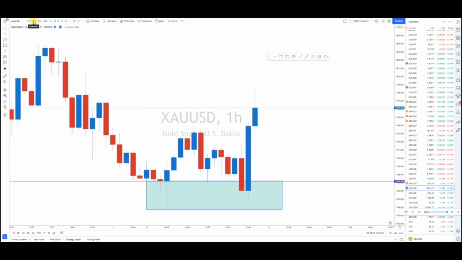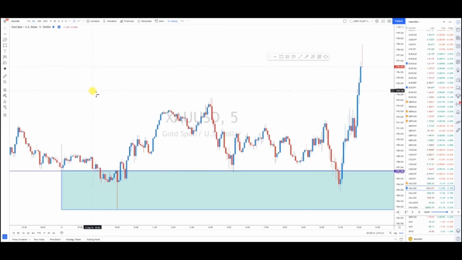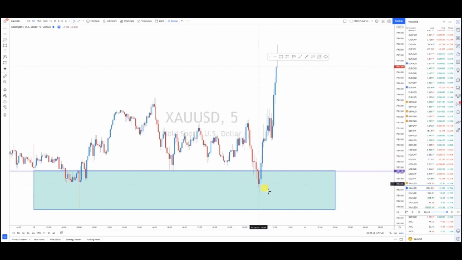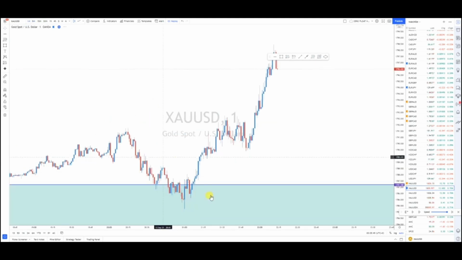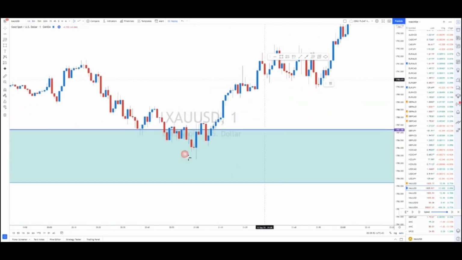Now, if you want to use the NORA entry, we of course have to go to the smaller time frame. Okay, so here price has reacted. If we miss it, it's okay. So here, for example, if we go to the M1 time frame, we can see here there is a very beautiful QM. There we go. You can see this, guys. Let me color this as red.